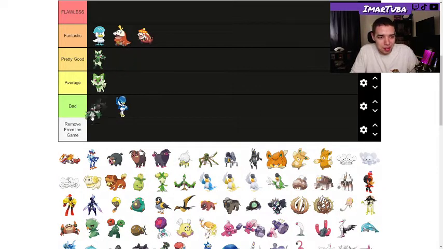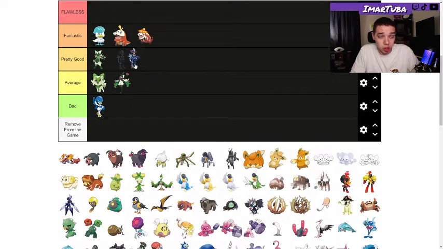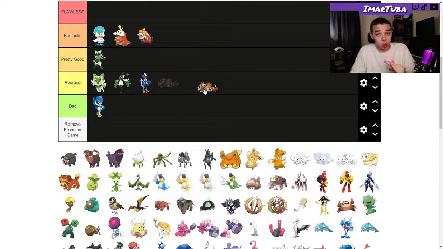And going into the third forms of these starters, Meowscarada, not a huge fan of. It's not terrible. I'm gonna throw it into the average tier. And then of course Quaquaval, Quaxly's final evo, not a huge fan of either. I wouldn't say it's bad. I would say it's pretty average, honestly. Skeledirge, just a really cool design, and like I said, I'm kind of sad that I didn't pick it, but yeah, I'm just gonna throw it in fantastic.